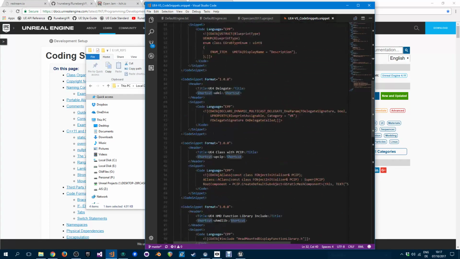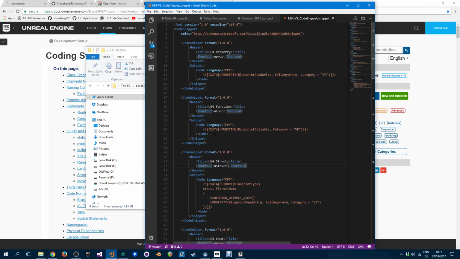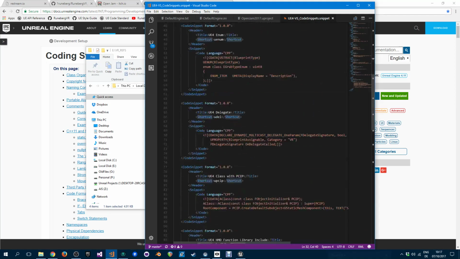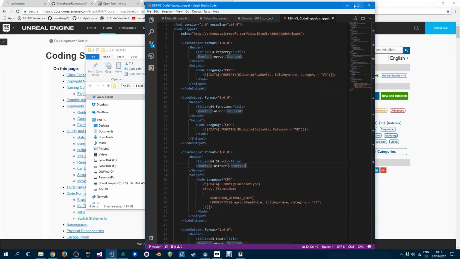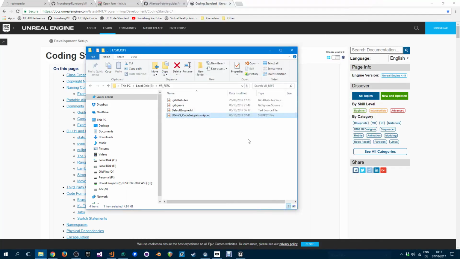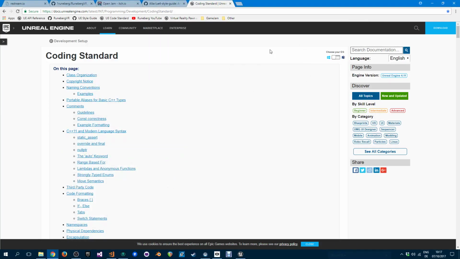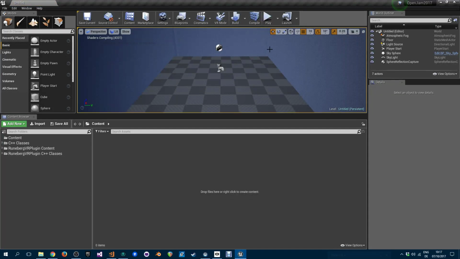It just saves me from trying to remember all of them, and saves a hell of a lot of typing as well. This is already linked up to my Visual Studio, so I can just use that quickly. So that's what that code snippet is.